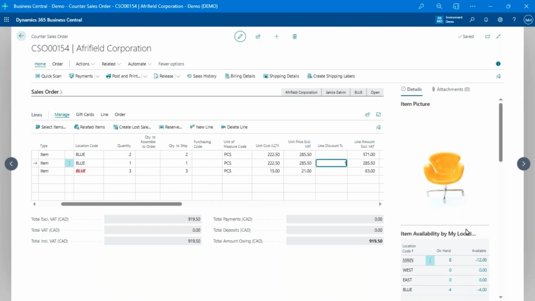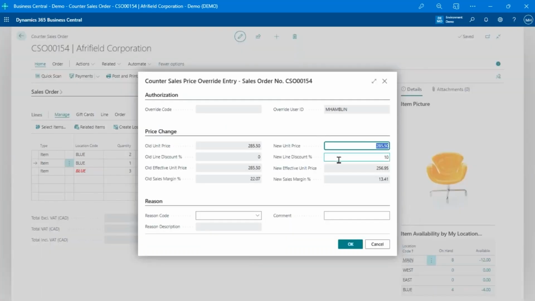So when I go in and enter the discount percent or change the price, it requires me to verify that price change. Now, I have the appropriate permission where I can make this price change. If I didn't, it would require a manager, supervisor, whatever, to override this, to authorize this price change. So they'd enter their override code, or on their terminal, they'd go ahead and make the price change on your behalf. So we do have that control over who's allowed to change prices by employing that override code.